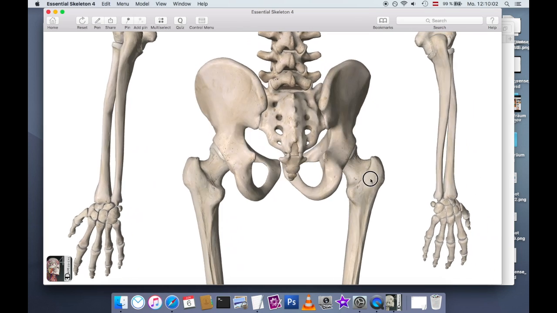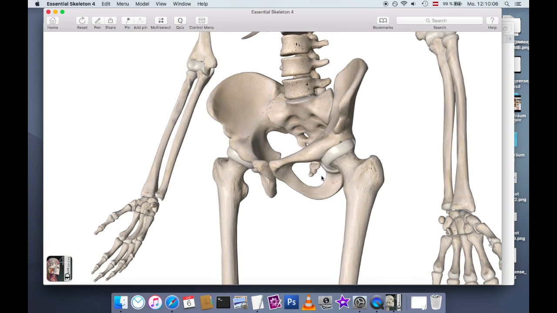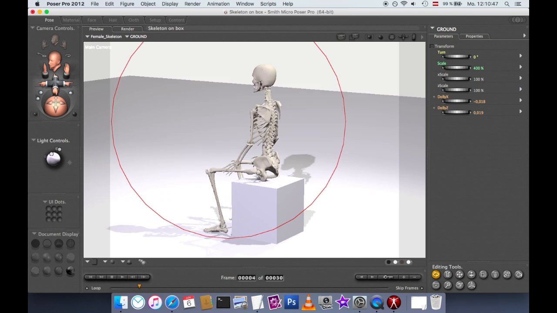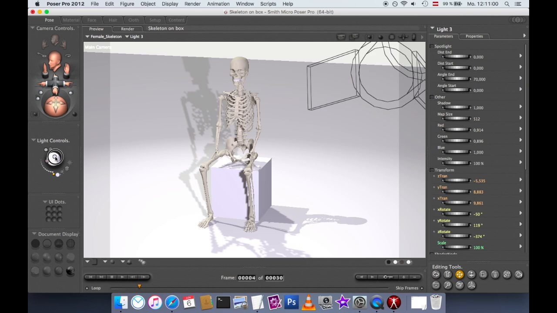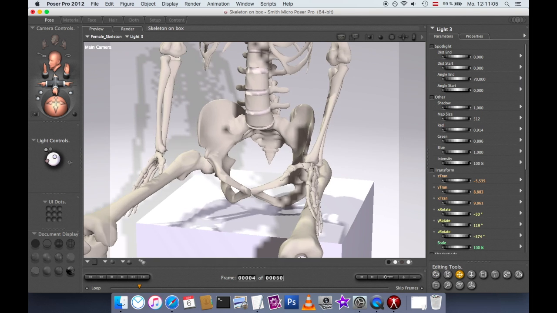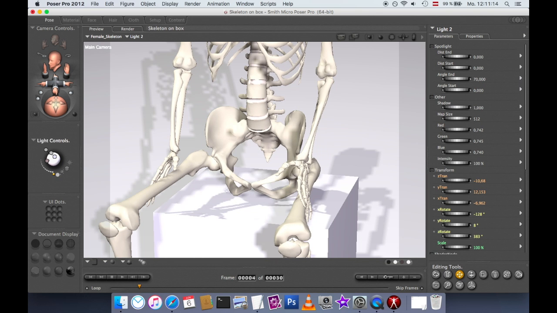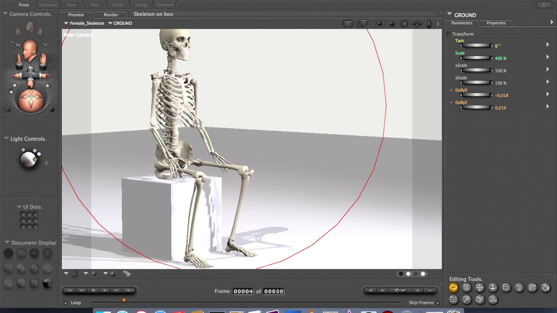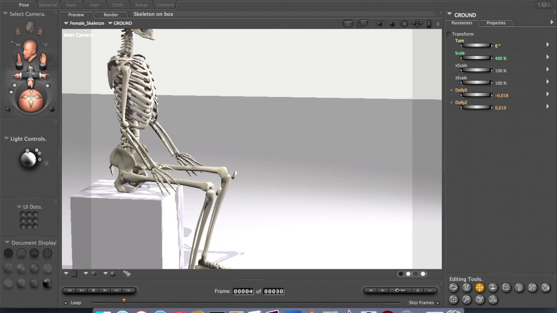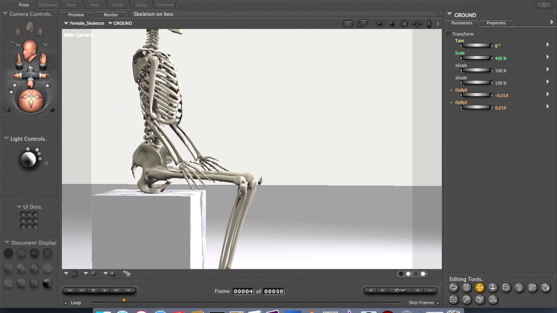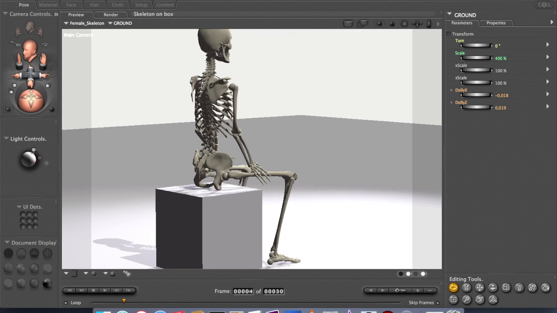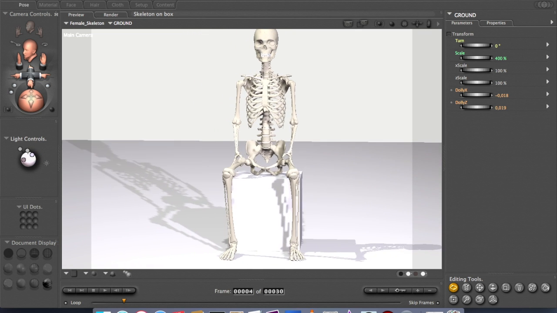Now, with this skeleton, we cannot see the sitting position. So now I will load another skeleton in another software. All right, and here we have a sitting skeleton. Isn't that a cute skeleton? Then I zoom in a little bit. And you can see, when I zoom in, that the skeleton now is sitting on the sit bones, right? So it's not sitting on the hip joints, but it's sitting on the sit bones. It's sitting on its sit bones on the box. Very upright, can't be more upright. That's as upright as a skeleton can sit.